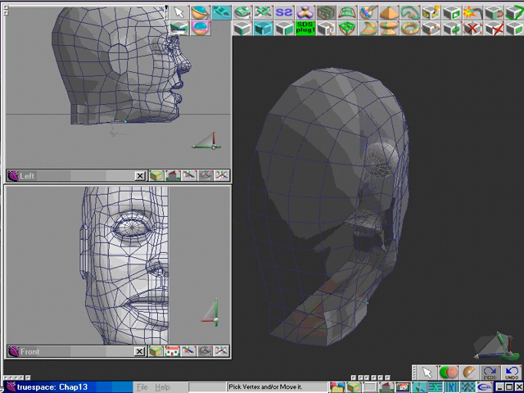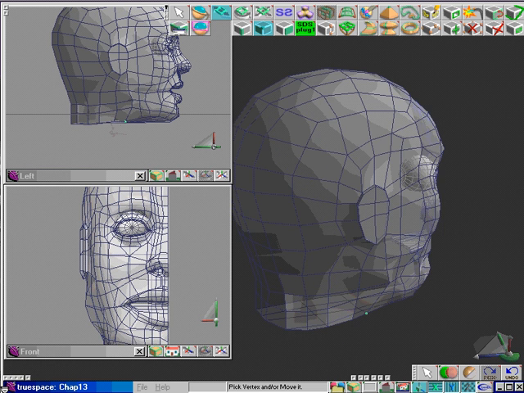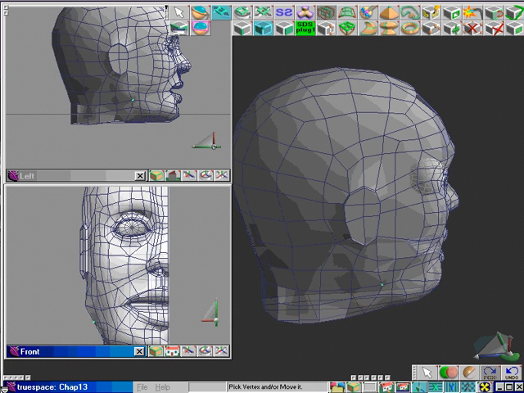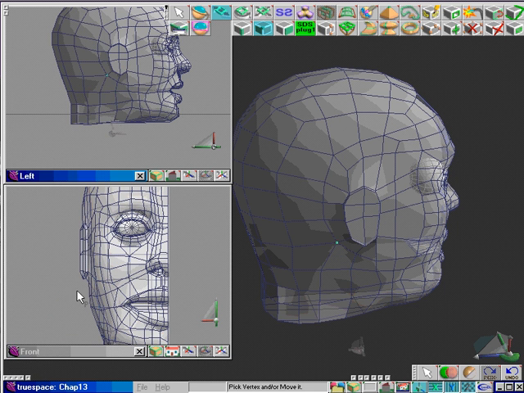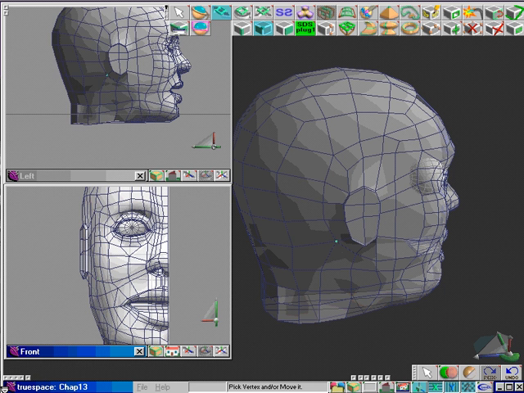And we're really not going to do much more to the bottom of the neck here until we extrude it out from what we have. So we're still sliding points in, just making small modifications at a time.